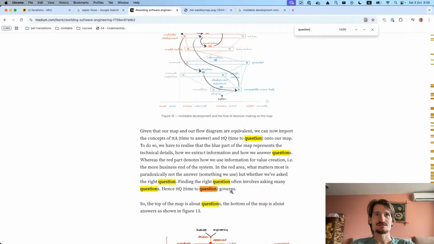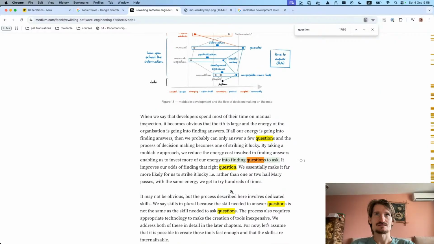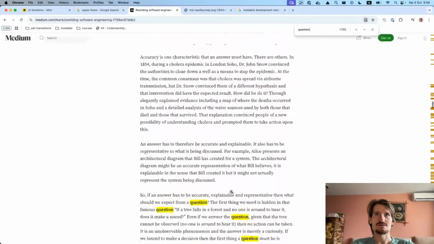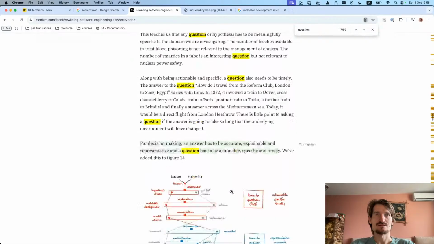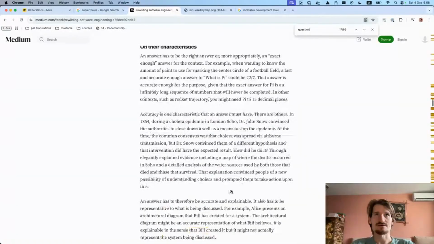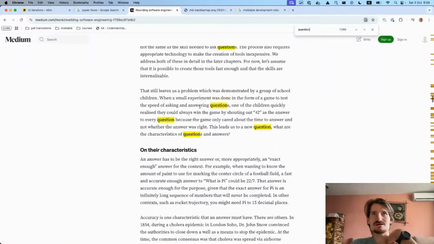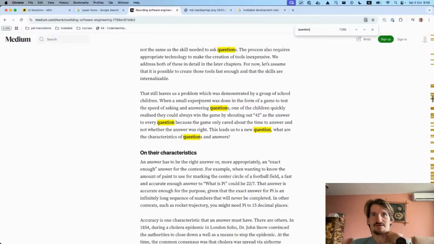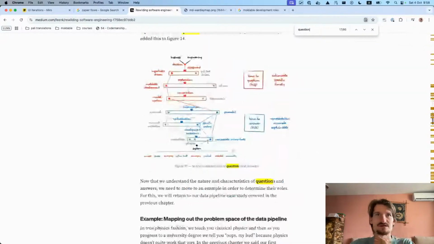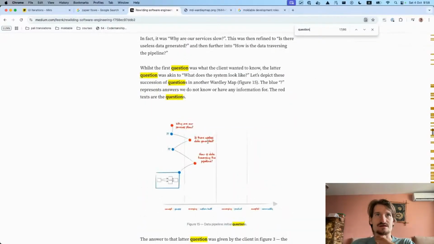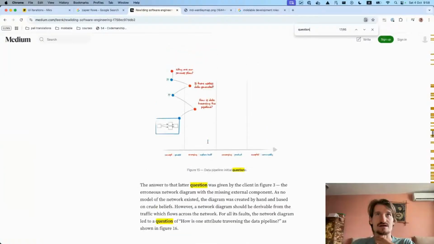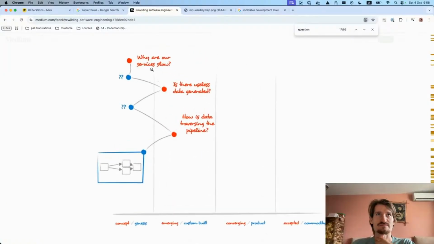Questions have characteristics, and so do the answers. So that's a moldable development flow. Why are our services slow?